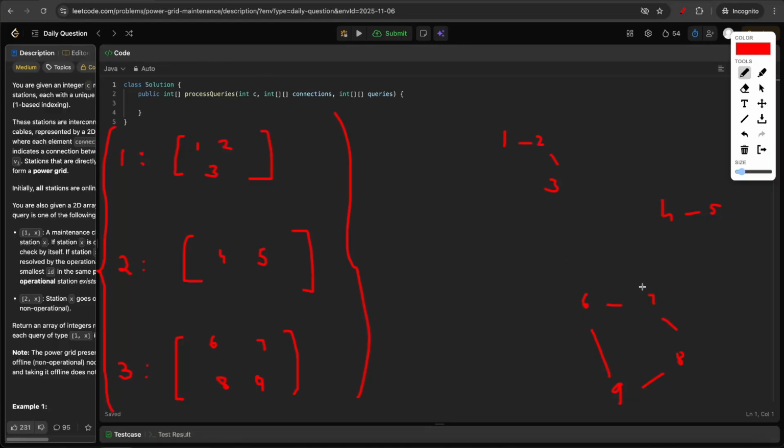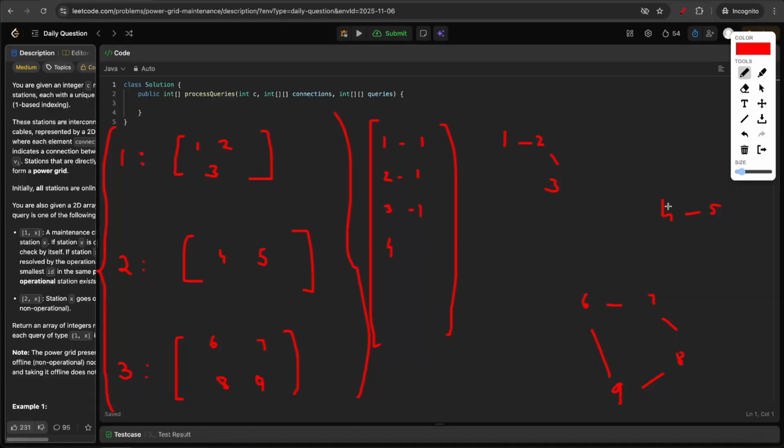Now all we need to do is, suppose we have a 7. So for the 7, we somehow need to know in which tree set we have to look. So 7 belongs to the 3rd tree set. So to do this mapping, we'll also create a hash map which has, for the first key, this first is stored in the first tree set. So the value will be 1. For the second node also, this value is stored in the first tree set. So for 2 also it will be 1. For 3 also we'll have a 1.